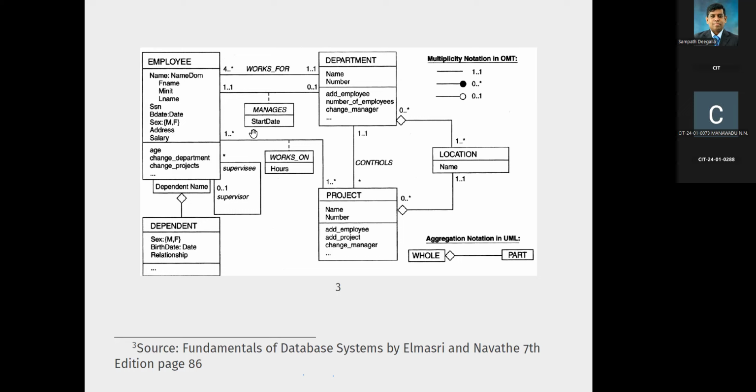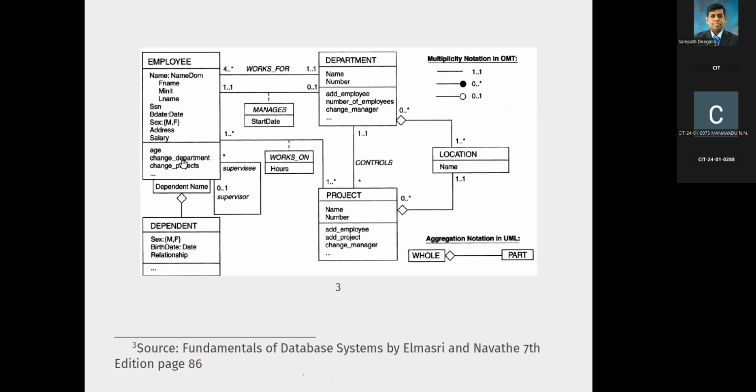But then you record the start date, which is why you put it in a separate box like this. So it is the same relation, but this is the manager's relation. If you look at the notations, each employee may manage 0 or 1, and a department should have at least one employee.